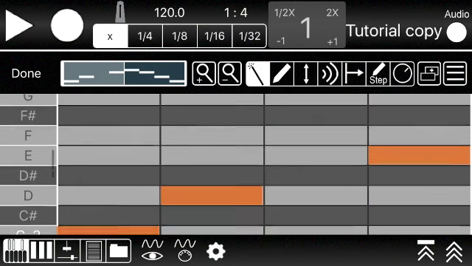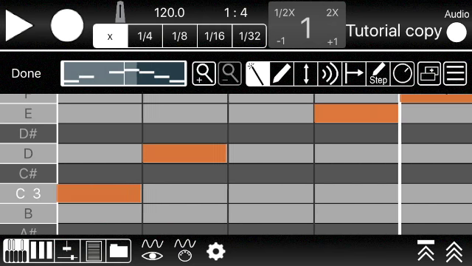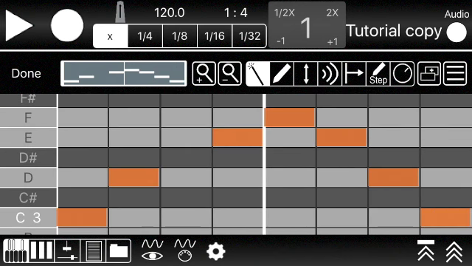Alright, so here we've got a loop open. It's 2 measures long. You can scroll up and down as you might expect, and also pan left and right. You can zoom in and zoom out to see more notes or fewer notes on screen. Right now we've got the magic wand tool selected. Does a number of different things. If you grab on the left-hand side of a note, you can move it around.